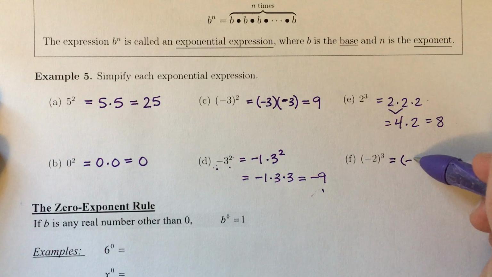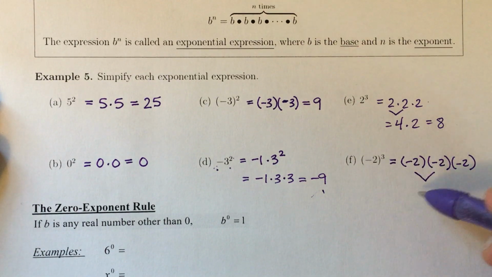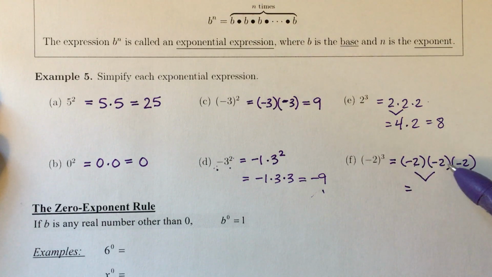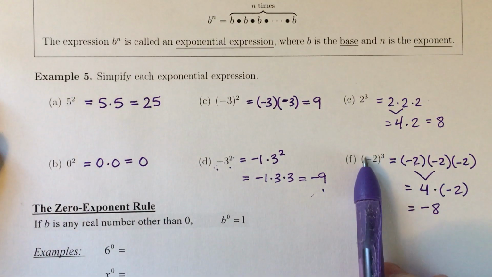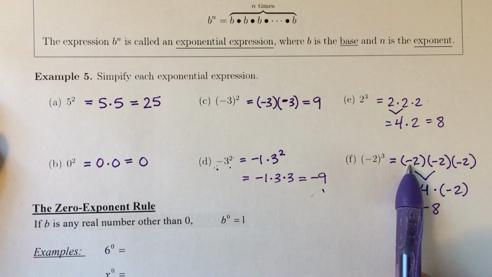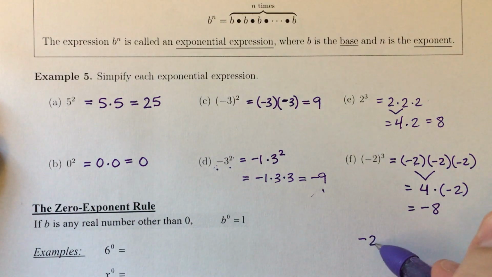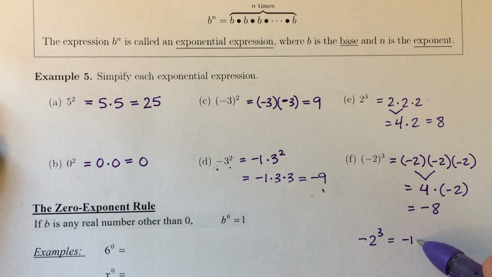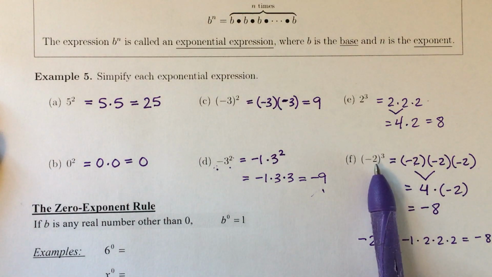Well, then negative 2 cubed would be negative 2 times negative 2 times negative 2. And I'm going to do it the same way this first time. So negative 2 times negative 2 is positive 4. But a positive 4 times a negative 2 makes a negative 8. Notice because there was parentheses, I included the negative in the cubing. If there weren't parentheses, like if it were just negative 2 cubed, that would be a negative 1 times 2 times 2 times 2. In this case, that also gives negative 8, but it's different.